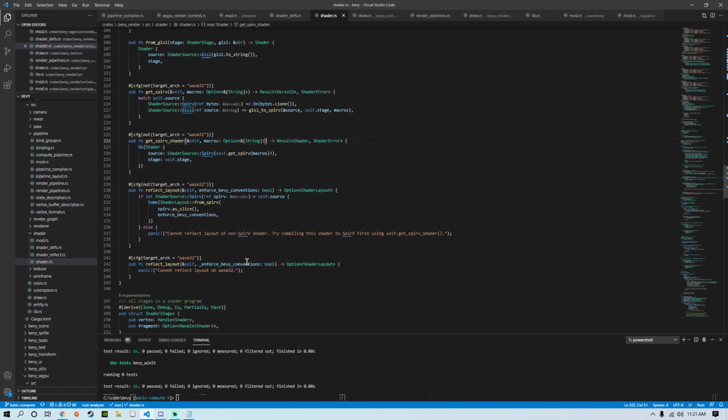And so you would have a system that takes this resource and you say, okay, dispatch this workload to the GPU. And then in that same system, or even in a different system, you would say, okay, well, give me the data back from that, or the data is updated, right?